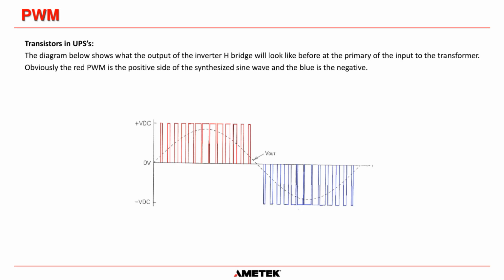And for every single one of those pulses that we're switching at 8 kilohertz, we can change the width of this pulse dynamically for every single pulse. So it's very complex circuitry that does that. But what that allows us to do is create a much nicer sine wave, and we have much more control over the regulation of that sine wave.